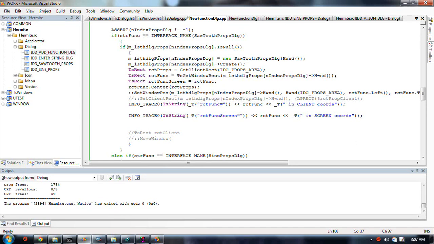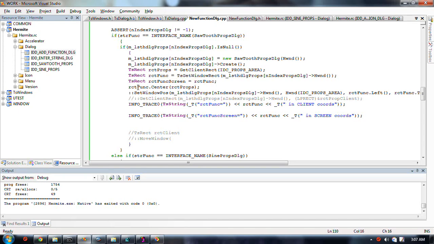All I want is its size. Okay, and then I take note of that for printing. It's not important. Then I take this, I call this the function's rectangle, the function parameter thing, and center it on the client rectangle props.